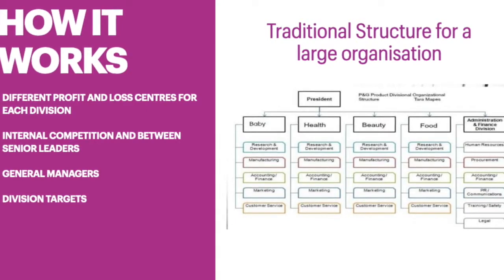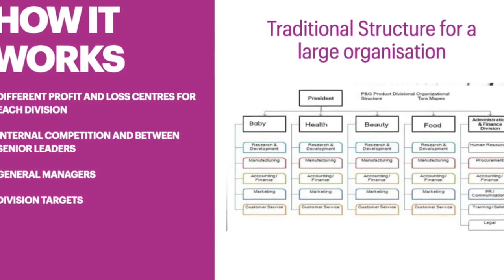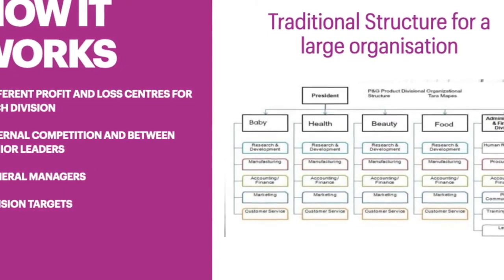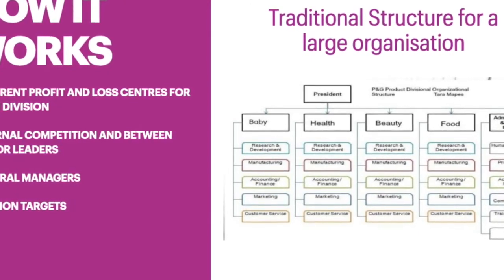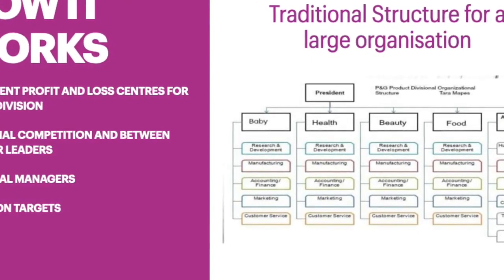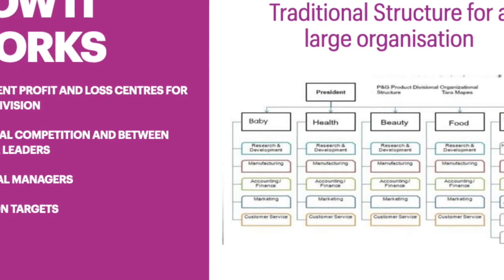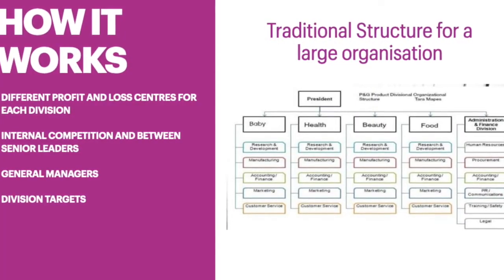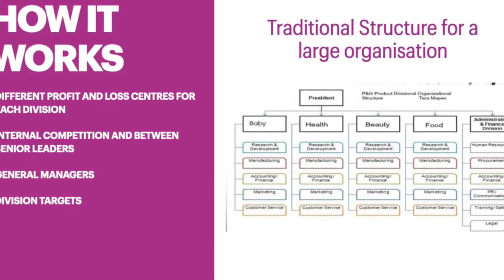So if I show you a sample organisational structure, this is for P&G. They have lots of different divisions that they work in. They deal with food, they sell nappies and stuff like that for babies. They have health products. They have beauty products that they also own, some of the big beauty brands. And what they've done, you'll notice in the diagram, is they've split the organisation according to the kind of product range. In each product range, you've got research and development and you've got manufacturing, and they've become their own mini businesses under the larger umbrella.